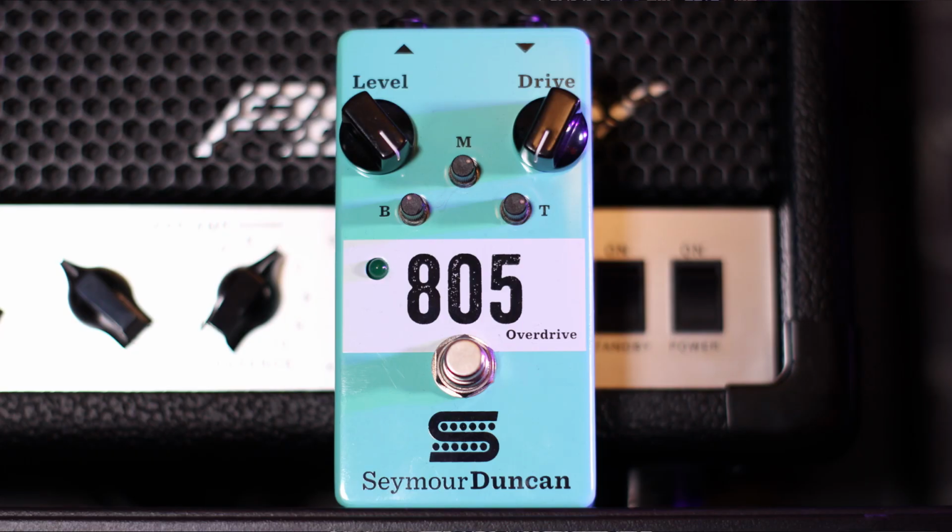So I want to hear this inside and outside of a mix. We're going to hear this going into my 2-Notes Captor X with an IR blend of my DV77 and VM1265 speakers. I'm going to be playing directly into that with my Les Paul, my 97, and it's loaded with Bare Knuckle pickups. And then we're going to hear it outside of a mix on that exact same setup. And in the out of mix, you're going to hear me every once in a while turn on an overdrive. It's a Seymour Duncan 805, and I'll put on screen when I'm doing that so you can hear how this sounds boosted and unboosted. Let's check it out.